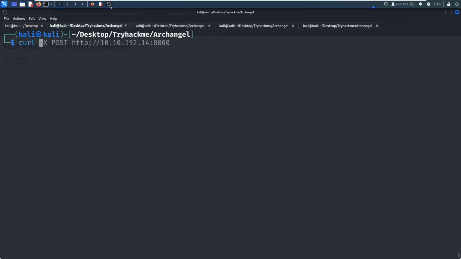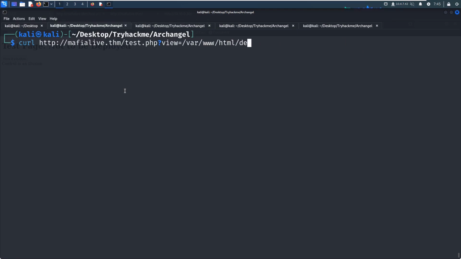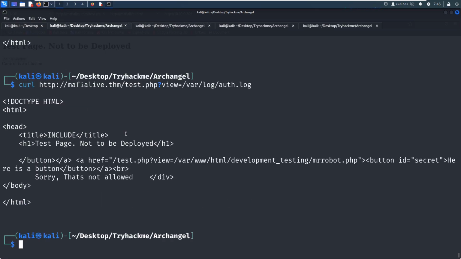Okay. For example, I'd like to check to see whether we can access its password file. When I perform local file inclusion vulnerability testing, I always use this methodology and these steps, so maybe you can follow my steps, okay? And next, nothing returned, right? Next, we can check to see whether we can access its log file. Nothing returned.